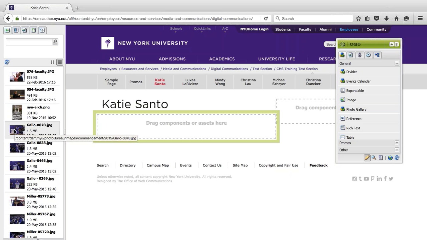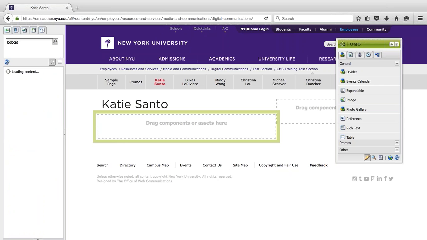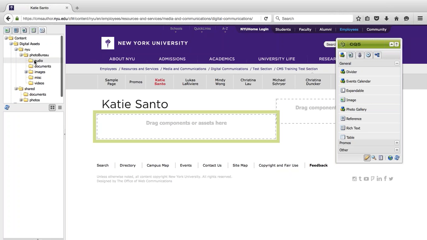But yeah, I think that feature is particularly cool, and we'll talk more about those paths in just a moment or two. You can search for files through here based on the file name, the Bobcat I'm a fan of. And then by default, you're taken to the images tab, but you can go through based on the file type. But you also may want to go to browse because you can search through either shared assets that everyone has access to, or you can look through your particular DAM folder.